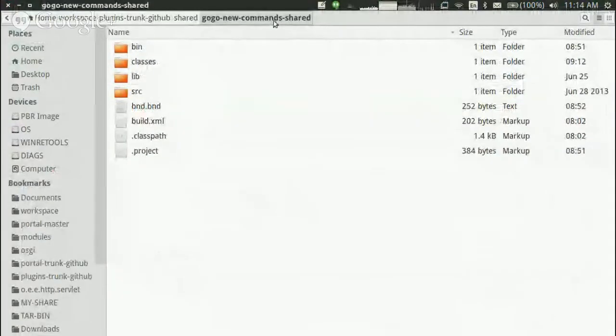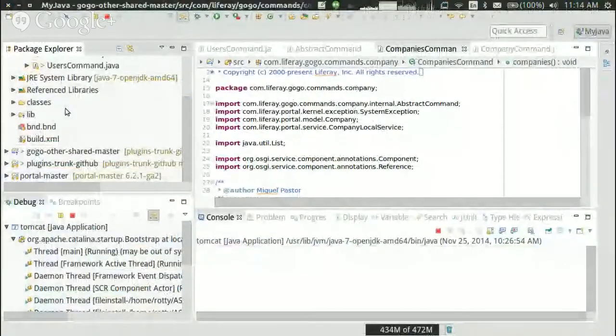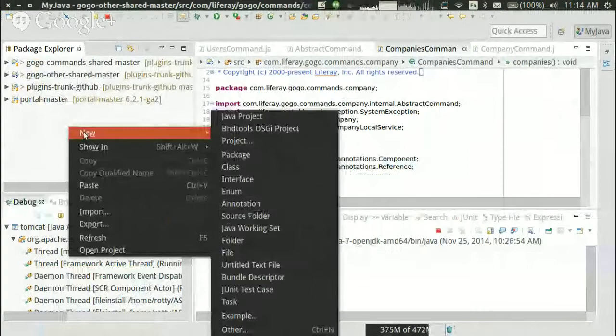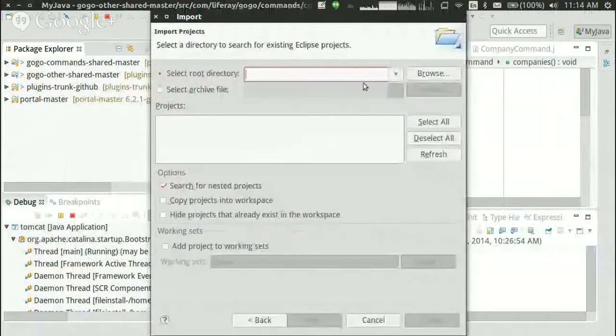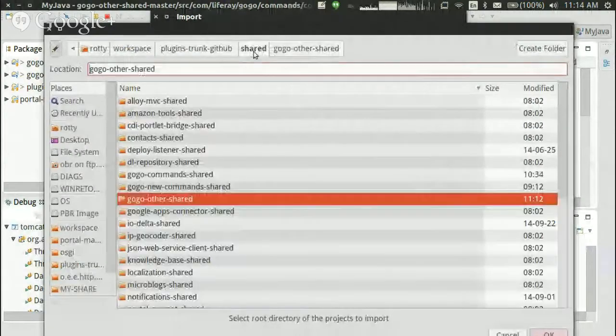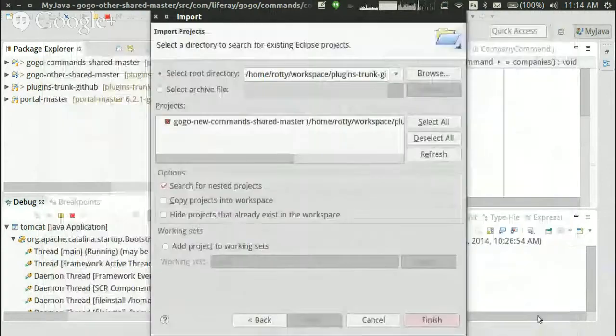It's called Gogo New Command Shared, and I will import that one into my IDE. New, or sorry, import existing projects, shared, new.